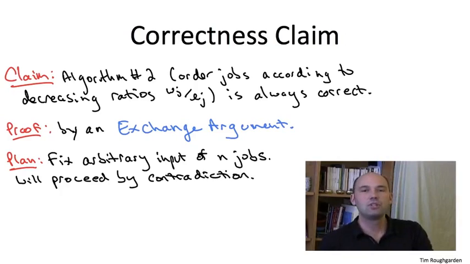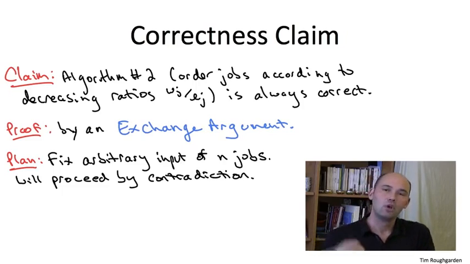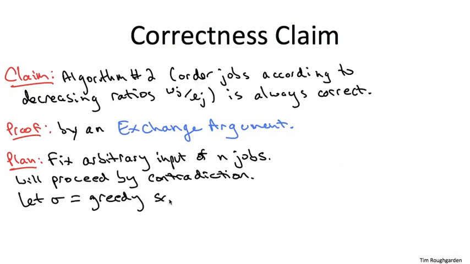So as I said, for the case with no ties, we're going to proceed by contradiction. Remember, this means we assume what we're trying to prove is false, and from that we derive something which is obviously false, inconsistent. So what would it mean to assume that this claim is false? It means there exists an instance for which this greedy algorithm does not produce an optimal solution, for which there's some other solution not output by the greedy algorithm, which is better than that of the greedy algorithm. Let me give you some notation to set this up. We're going to let sigma denote the greedy schedule. And if our claim is false, that means this is not an optimal schedule. There's some other one which is better, so call this better optimal schedule sigma star.